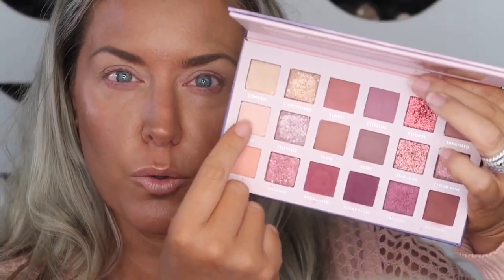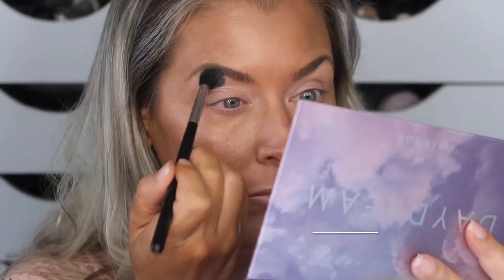Okay, so moving on from there, I am gonna just go ahead and stick with the Daydream side. I'm only going to do a couple shades at a time so I don't get confused, because you know your girl's done that before. Okay, to set the concealer, I'm gonna go in with the shade Glow. And to make this video a little bit faster, I'll fast forward through things, put it on play, a little music, whatever it may be, and zoom you guys through here.